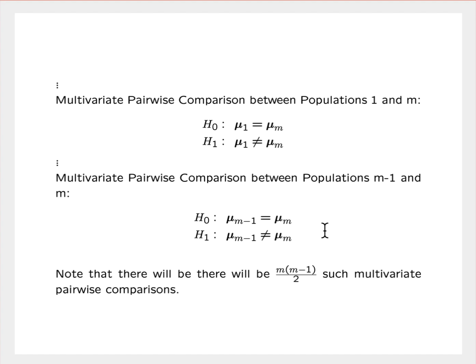Now, as you'll remember from your first two methods classes, when you did a univariate analysis of variance, one of the ways that you followed up a significant ANOVA was to perform all pairwise comparisons. That's essentially what we're doing here. The only difference is we have vectors that we're comparing instead of scalars, and so we are performing multivariate pairwise comparisons. Now, if we follow up the significant MANOVA in this way, then we've got m times m minus 1 over 2 multivariate pairwise comparisons to perform.